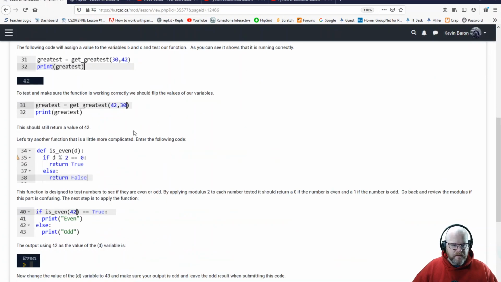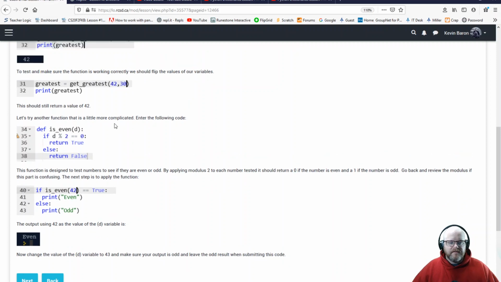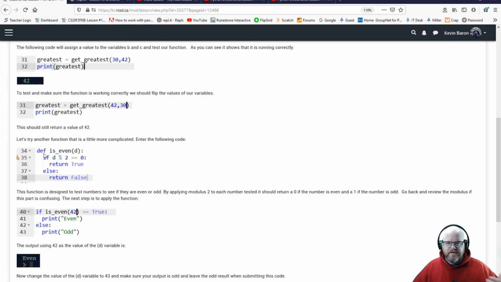This one's a little bit more complicated, and I talked about it a little bit earlier. Okay, so if you wanted to check if something was even or odd, we're going to have to go back to using modulus, which is a few lessons ago. But you remember that modulus is not divide. Okay, it's not going to give you the quotient or whatever the product of the division is. It's going to give you the leftovers.